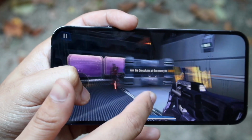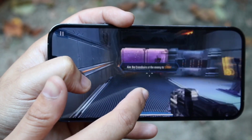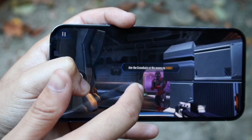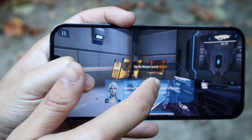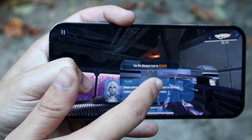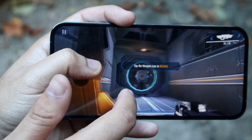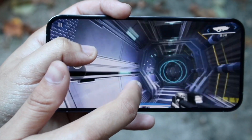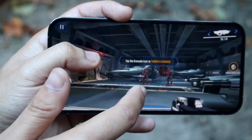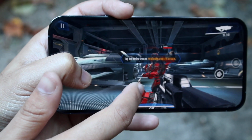So one thing I want to tell you is, I don't even think the performance is worth the money. There are other areas of this phone that are worth the money. The performance is almost the same as the 12 Pro Max. And to be honest, there were some times where my 11 Pro Max was actually faster than my iPhone 13 Pro Max. I think there was one app or two apps here and there, which is totally okay. The 13 Pro Max is still faster, but it's pretty interesting to see the similarity between the two. I mean, that phone came out in 2019, 2 years ago, and I don't even think it should be close to the 13 Pro Max, considering it's the newest iPhone.